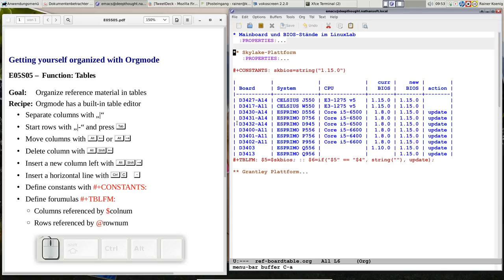This is the internal board name, so you can distinguish between desktop and mini tower boards and so on. This is just housekeeping, so that I know which CPU samples I have. And the important thing for me is the BIOS version, because when we do tests, we are always supposed to test with the very latest BIOS.